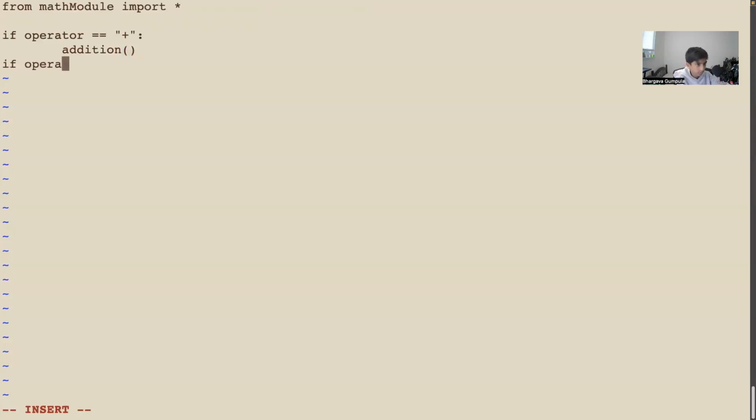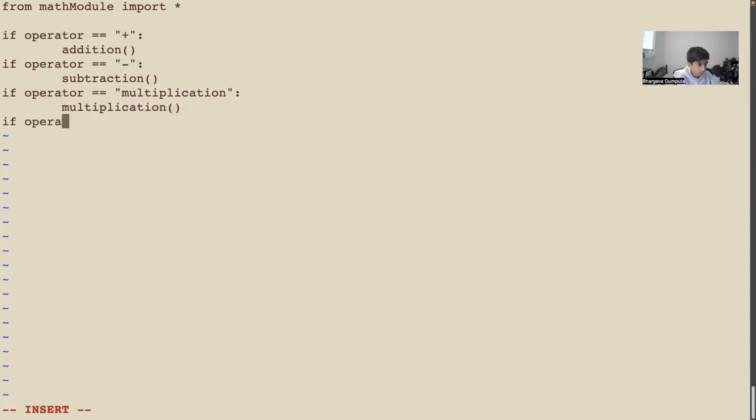If operator is equal to subtraction, if operator is equal to multiplication, and if operator is equal to division. Oh wait, no, we have to put the symbols.